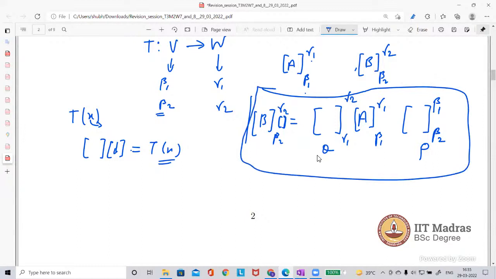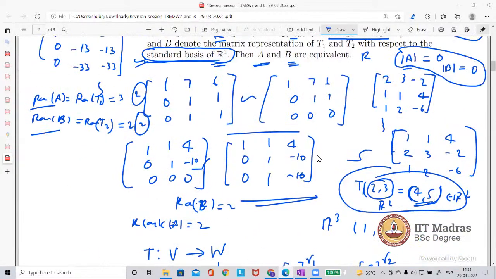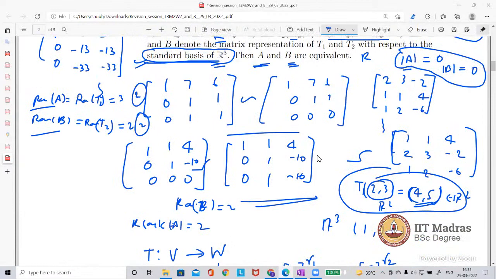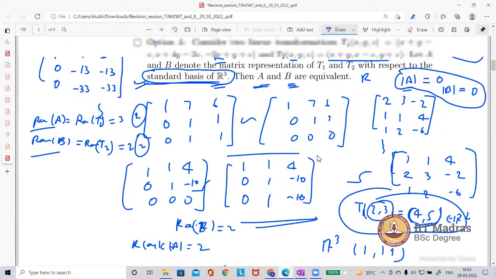So this is the formula to be expressed like this. We are expressing beta 1 in terms of beta 2, you are saying. Here is beta 2 in terms of beta 1, you are changing beta 2 in beta 1, like here gamma 1 in gamma 2. And this is our A. Okay, thank you, sir. So this is all about equivalent matrices.